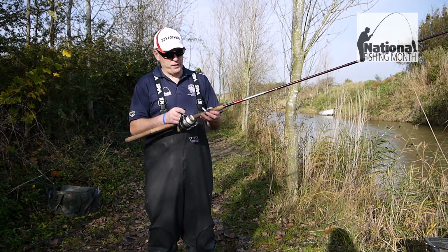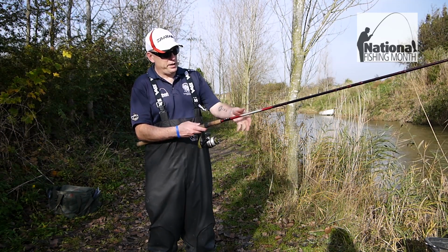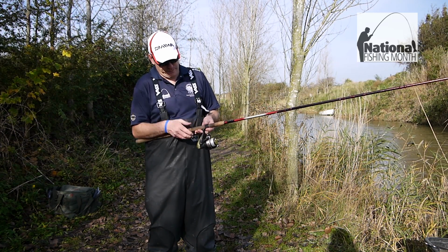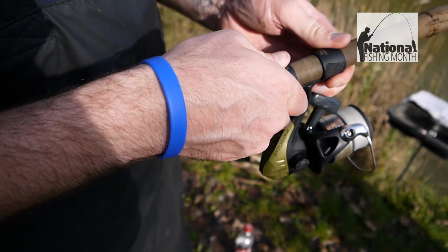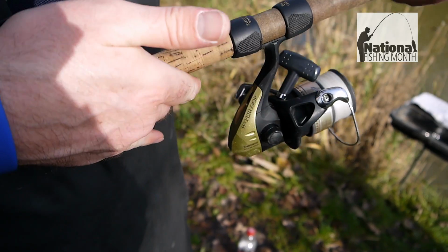On this rod they're moving, so all we're going to do is attach the reel by lining it up with the first eye on the rod like so, and then pushing this bit on like so, just giving it a twist and making sure that our reel is now in place.